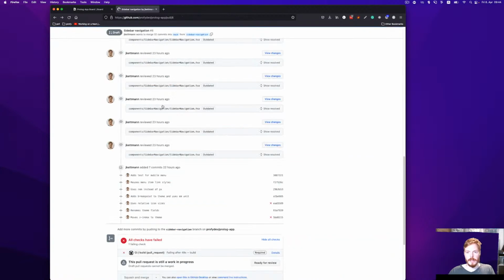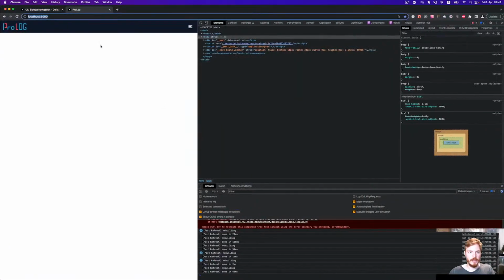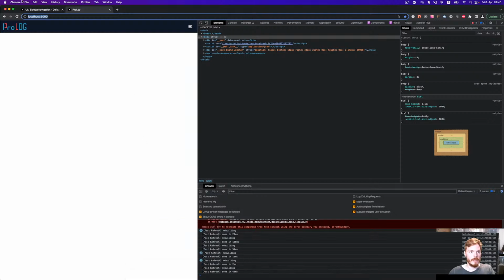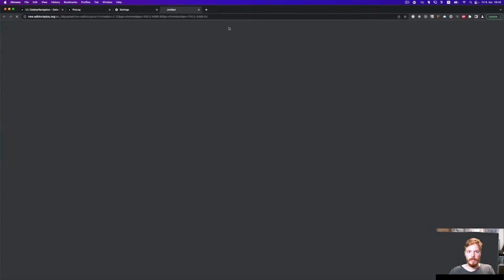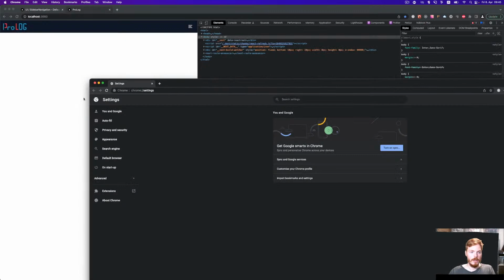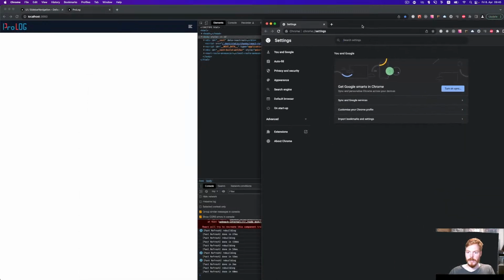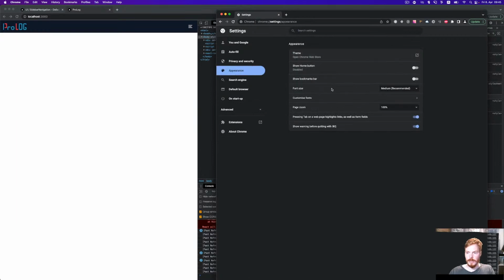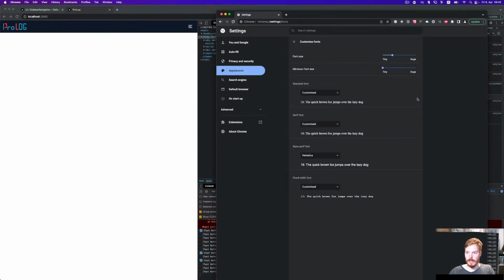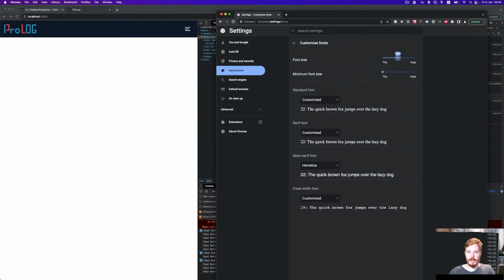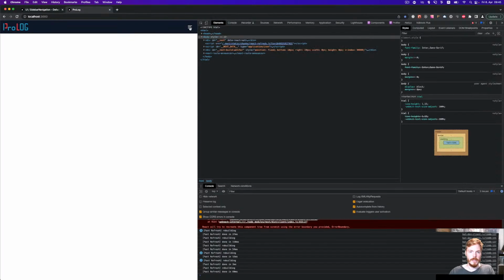This has the nice effect that when you change the settings for people who need larger font sizes, you can basically go here, then in appearance, font size, customized font size, and now you see that everything is increasing according to the font size.